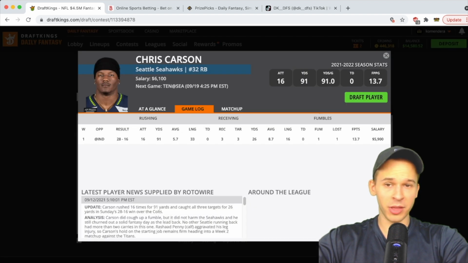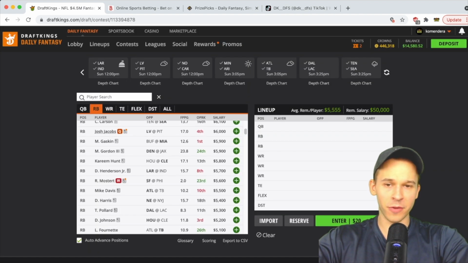Carson played a majority of the game, played about 80% of snaps. Seattle does like running the ball. He is a little bit involved in the passing game. He obviously looks solid. Now, one thing to go over here is Josh Jacobs.